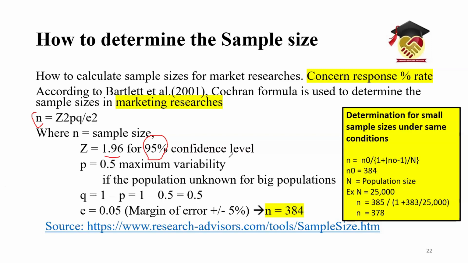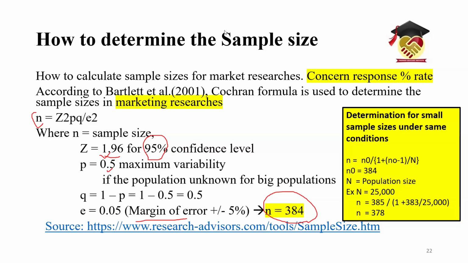Your sample is very big, so P is 0.5. Then you will get this 384 value very nicely. You know this one, and the other things come automatically. This is the margin of error. Margin of error means that when you are collecting your data, you make some human errors, which should be between minus 5 and plus 5 basically. So if you apply all these things, you should get 384.